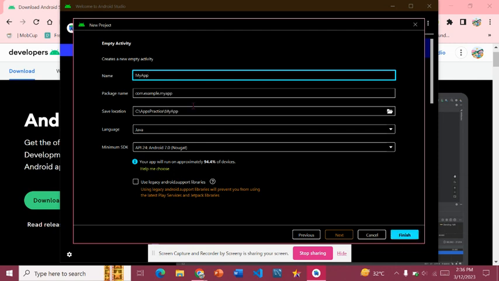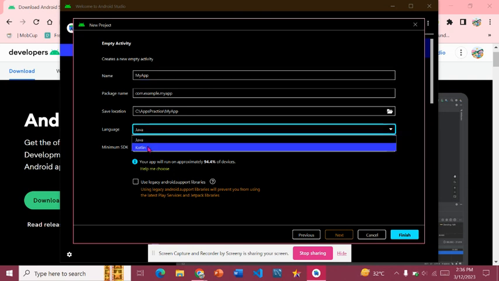Then there is the package name, which contains the classes, and the save location, where it's going to be saved. You can also change this location using this button.